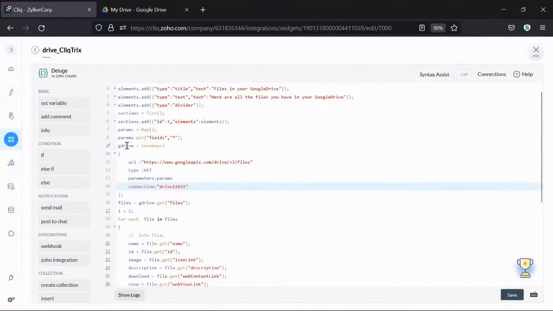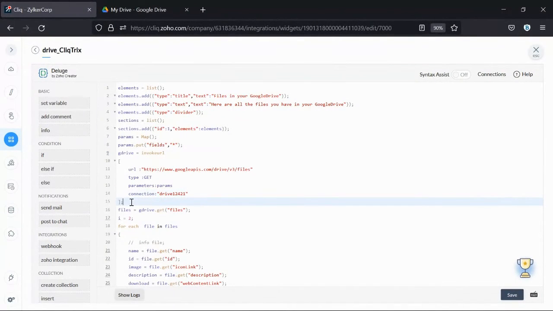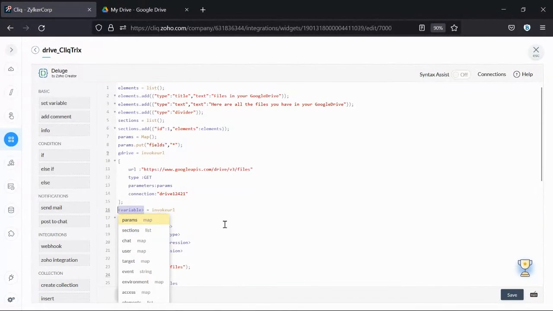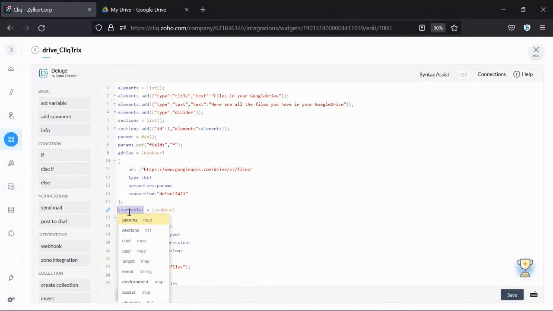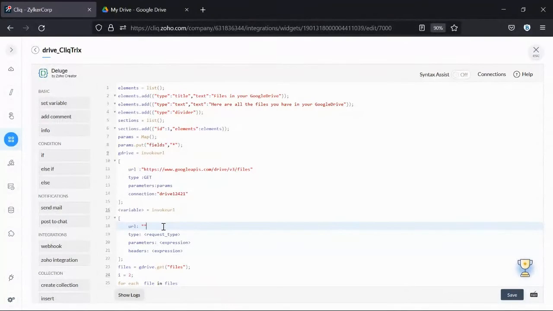So here you can see everything else is in the help documents that you can refer to in the widgets help documents. I'll show you where the widget help documents are after this example. So here you can see that I've used the invoke URL statement. The best part of using Cliq is if I type in invoke URL now here, if I press enter on the suggestion, you can see that it automatically writes the basic code for me. And all I have to do is click on here and enter the variables that are required for the code.